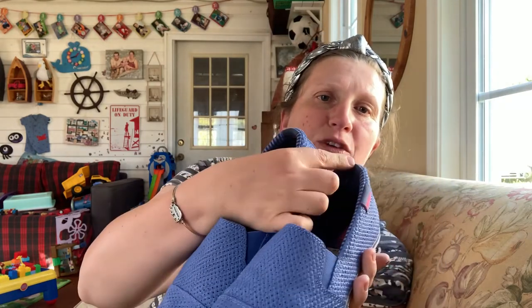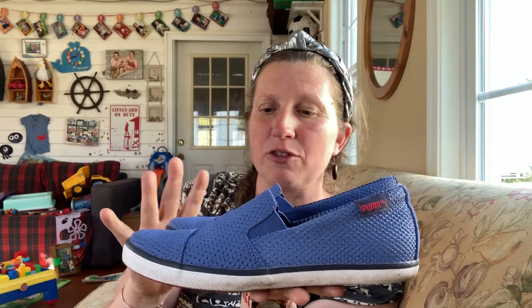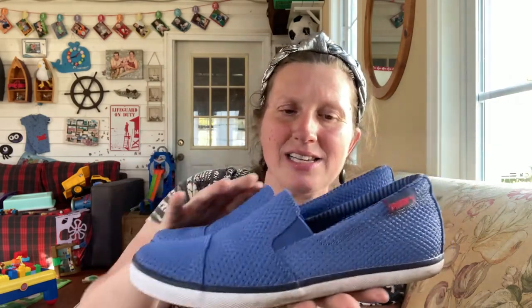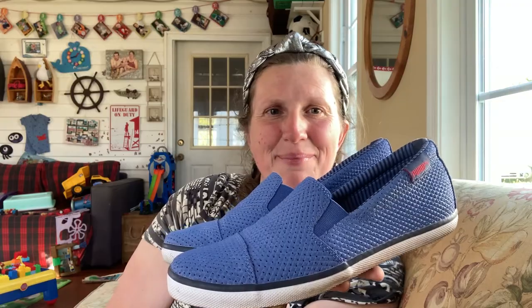When I first got them, the back bit here felt like it was going to rub, and I wasn't going to keep them, but I wore them around the house for just like half an hour and it didn't hurt. So I wore them to work and actually it just kind of gave. I never got a blister. It just kind of gave, and now it's super duper comfortable. So I'm really happy with these. I'm really happy because, like I said, they actually fulfilled a need I had. And I love rubber-soled shoes at work as well. And I believe I paid, what did I pay for you? $22.99, something like that.